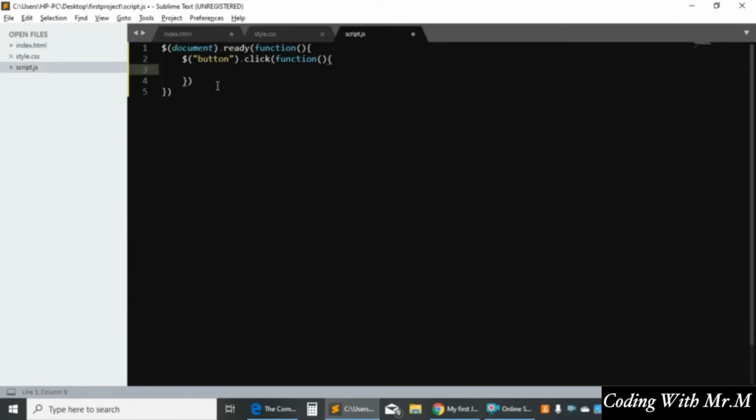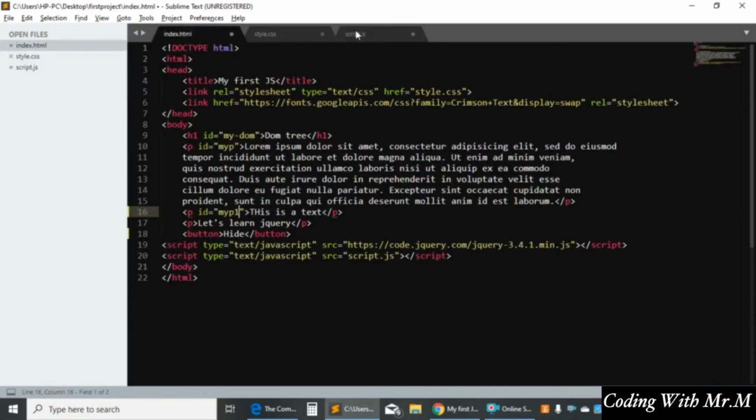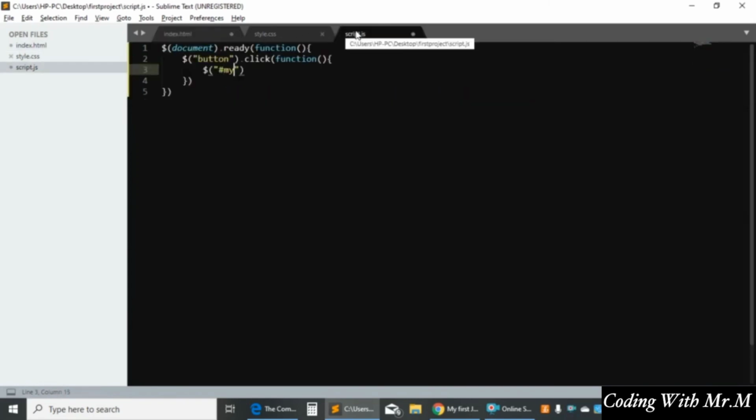Now I will do it with different motion. Firstly I need to use my div, the DOM tree, fadeOut. And the second one is another div, no, div is p.